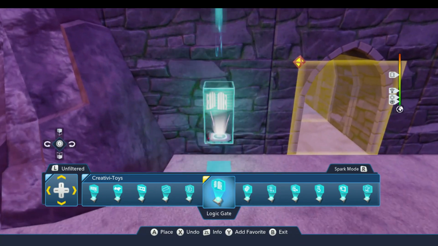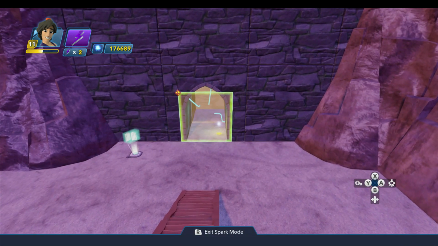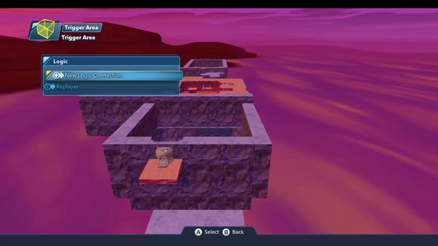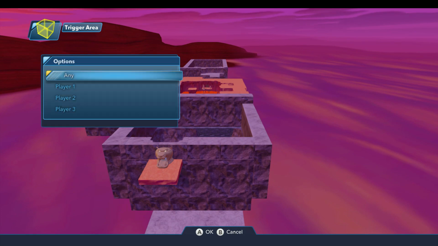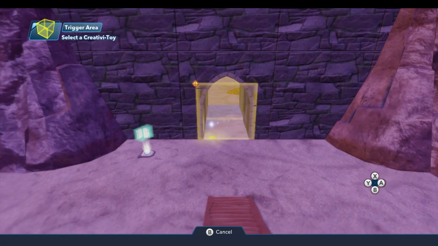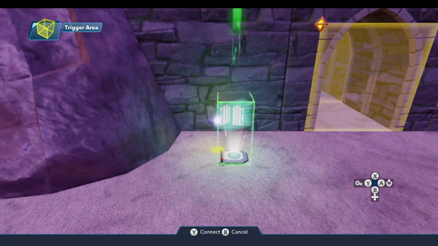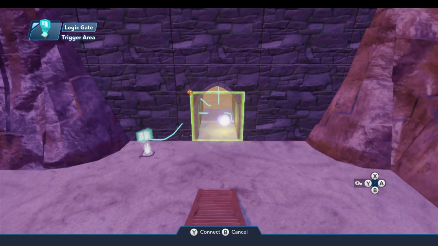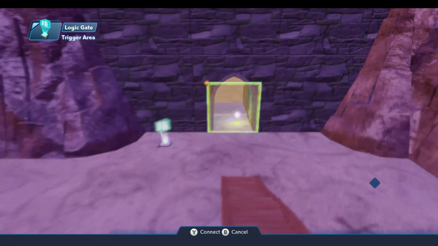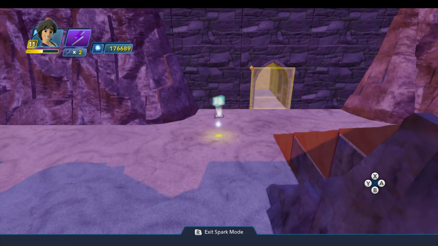Because what I want to have happen is when the player walks into this target trigger area, not only do I want to do a playback, but I want to turn this off. So when any player enters this, we're going to come over to our logic gate and input, and on the logic gate, new logic connection on output, we'll turn around and deactivate that trigger area. So that'll ensure that the playback on that replayer only happens once.